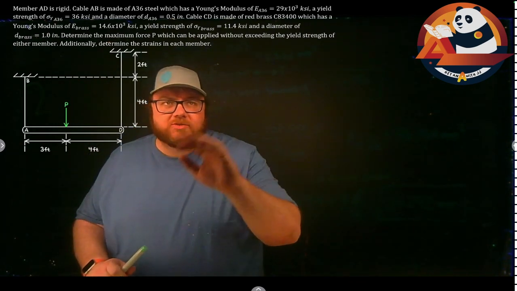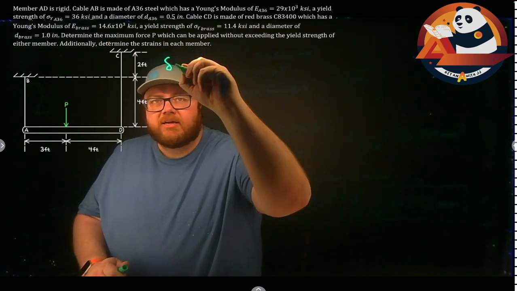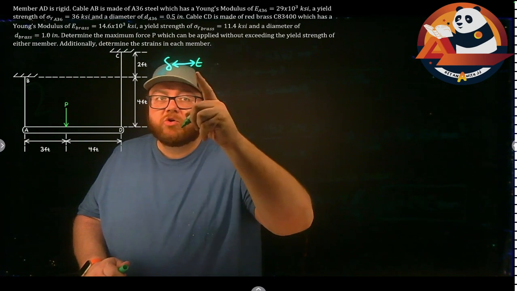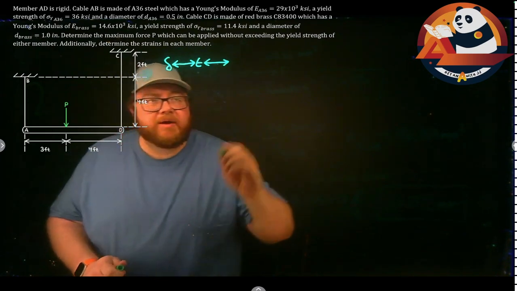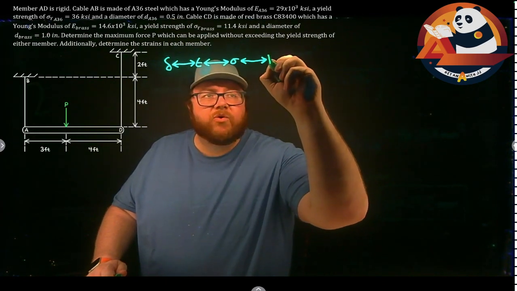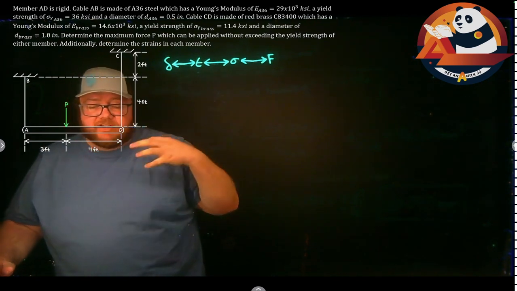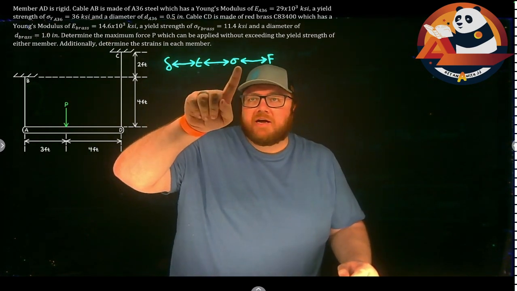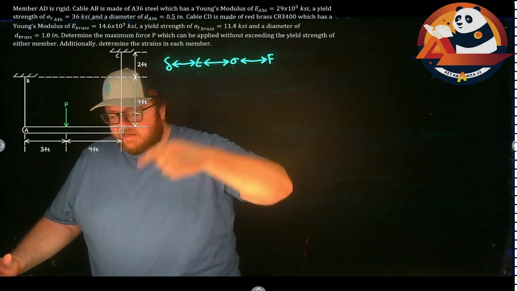Anytime we're dealing with a problem like this, one of the things I found really useful to do is to write this quick relationship. If I have delta, I could get to my strain. Or if I have strain, I get to delta. From strain, I can go back and forth with my stress. From stress, I can go back and forth with whatever force is being applied on anything. This helps me envision where I'm going with any problem. On this one, I'm given yield stresses, so I'm starting right here. Then I'm going to have to work towards force and strain.